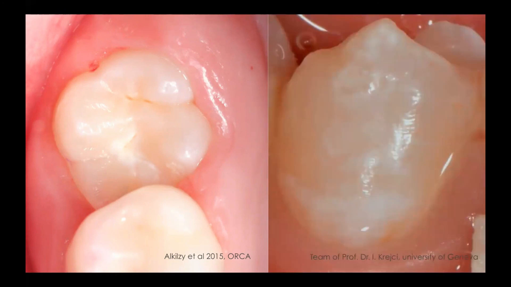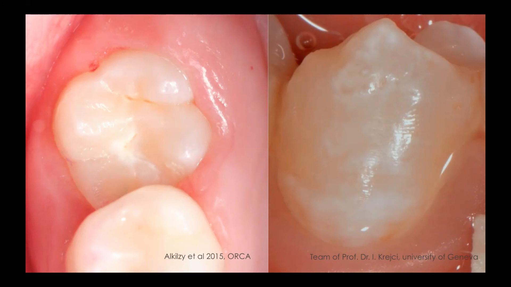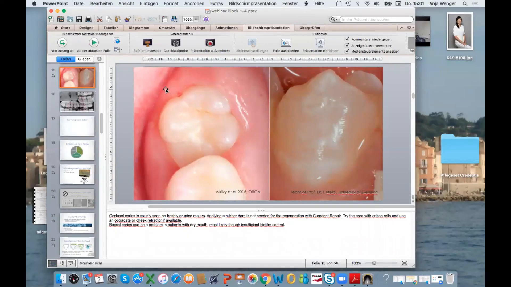The main indication in my practice — about 95% of patients — is interproximal caries. This is characterized on the x-ray by increased radiolucency, a darker area, usually localized just below the contact point. Cases with a DE3 lesion can also be regenerated as long as the enamel surface is not cavitated — this is very important. Once we have a cavitation we should consider another treatment. An intact surface is needed for the protein on the sponge in the applicator to form a matrix; once that pseudo-intact surface is not present, the 3D net cannot be built. We can now continue with the second block — technology and science — covered by my colleague Dominic.